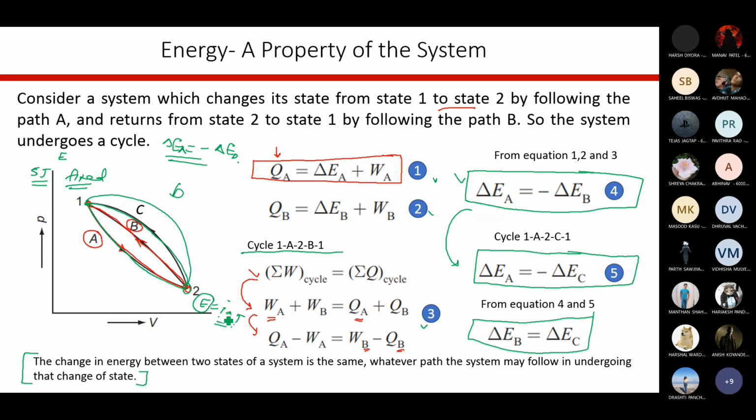So in the examination they will ask you to prove that energy is a property of the system. So what you should do is prove that the change in energy is the same for all the processes. It means these two values are fixed, meaning they have definite values at state points 1 and 2. This itself indicates energy is a property of the system. Now can I go to the next slide?